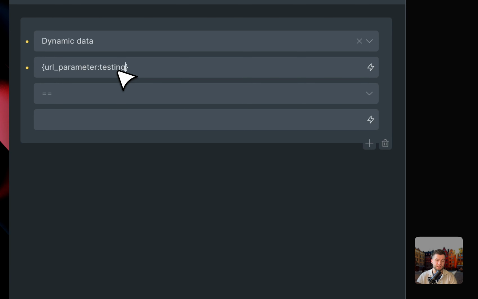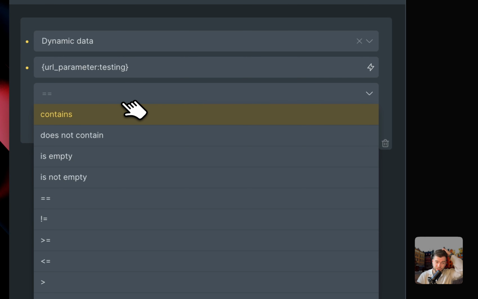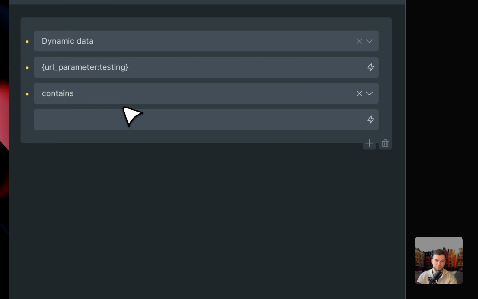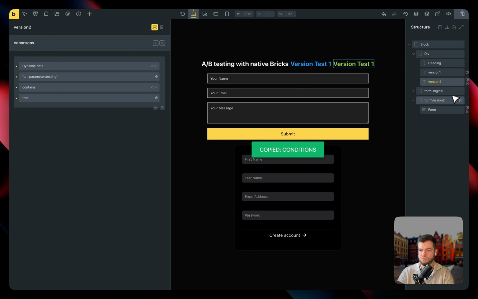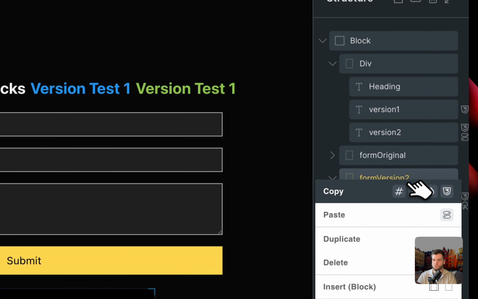I prefer just testing, and it has to have a field here contains, because in URL could be different stuff like UTM source, UTM medium, etc. And in this field, I describe the key, the parameter that will trigger the following logic. Let it be true. Cool. Copy condition and pasting it for form version 2.